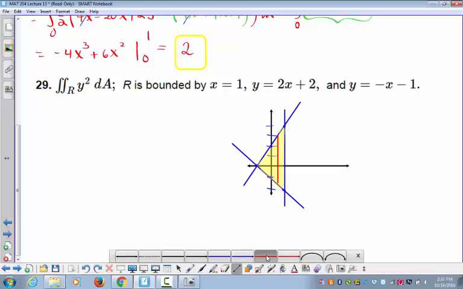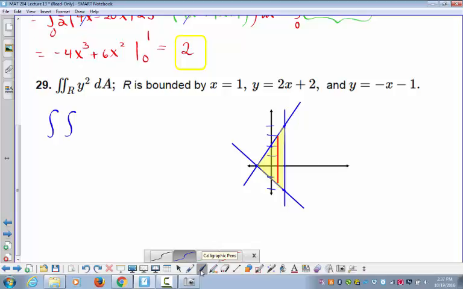And what goes on the outside if it's vertically oriented? dx. x is on the outside. Does everyone see that the x limits are going to go from negative 1 to 1? We have to ask ourselves, for what x's is there a vertical element here? That red vertical element is going to slide from x equals negative 1 all the way through the region, so it starts at negative 1 and there's a vertical element all the way over to positive 1.